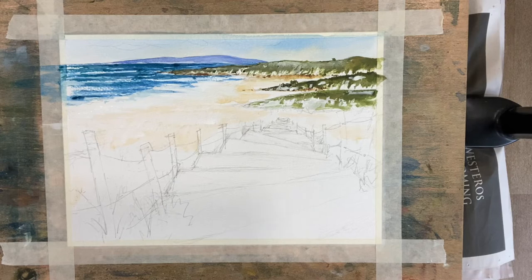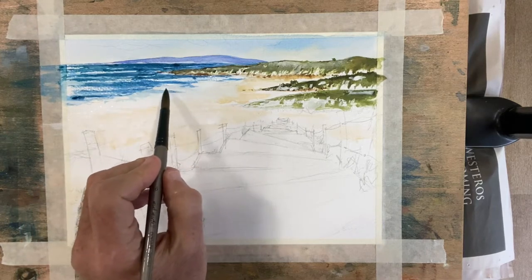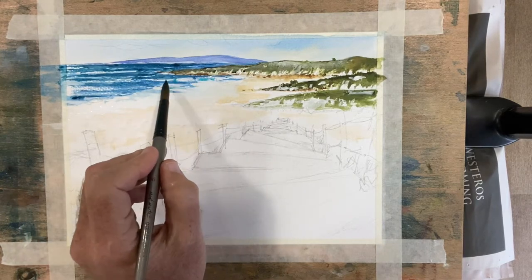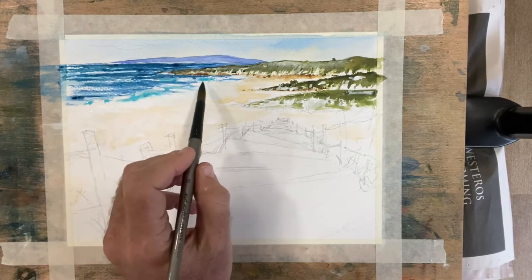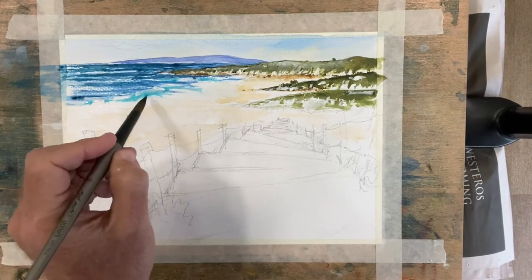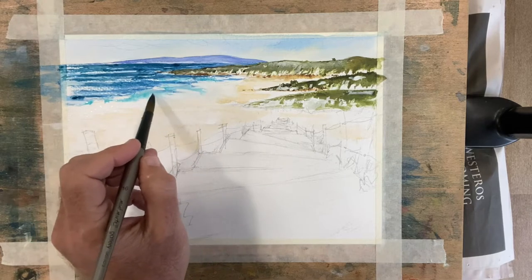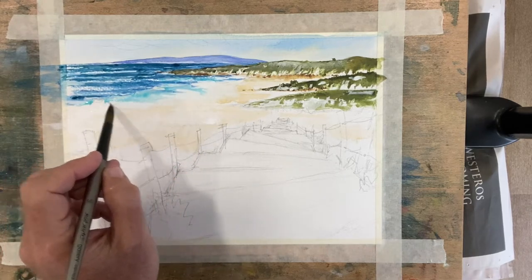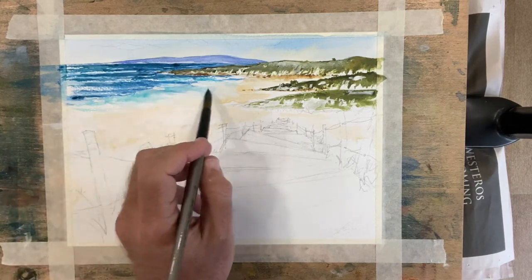Okay, so here is, I think, we're going to put on the turquoise. Yes. Just a very light amount of turquoise. It's watered down quite a bit. I'm drying the brush off, so it's now a damp brush, but fairly dry but damp, and I'm just bringing that out, blending it into the sand. There we go.